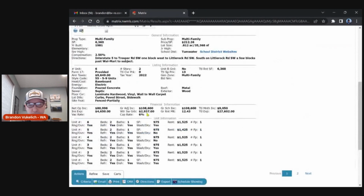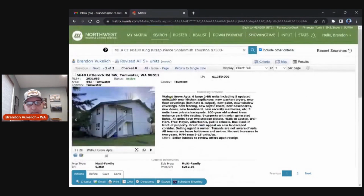And I know they've been built that way and people own them and they've been managing them and they're probably fine. But again, another personal preference. No rent increases in 2 years, so there's opportunity there. This one's been sitting. I'm sure it's been on and off a couple times. I'd have to check the history. I feel like it started at 1.5.